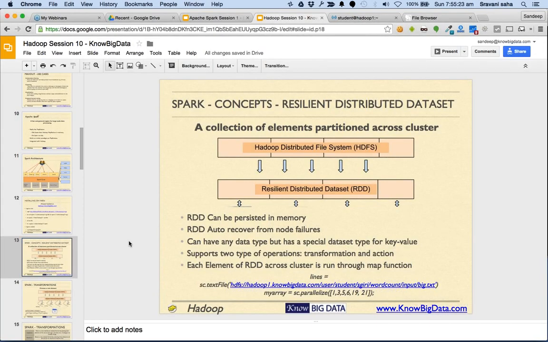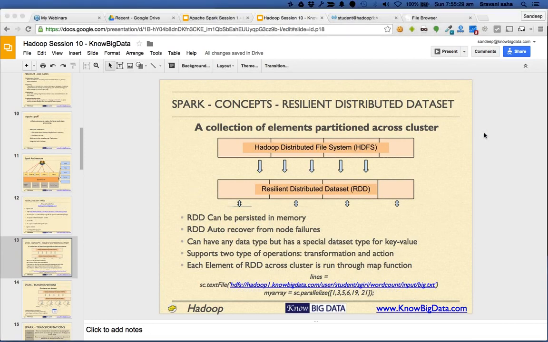All right, so the basic concept, probably the most important concept of Spark, is the resilient distributed dataset. Every data-oriented language, be it Pig, be it R, or be it SQL, provides you a way of data representation. In case of SQL, the data is in the form of tables.